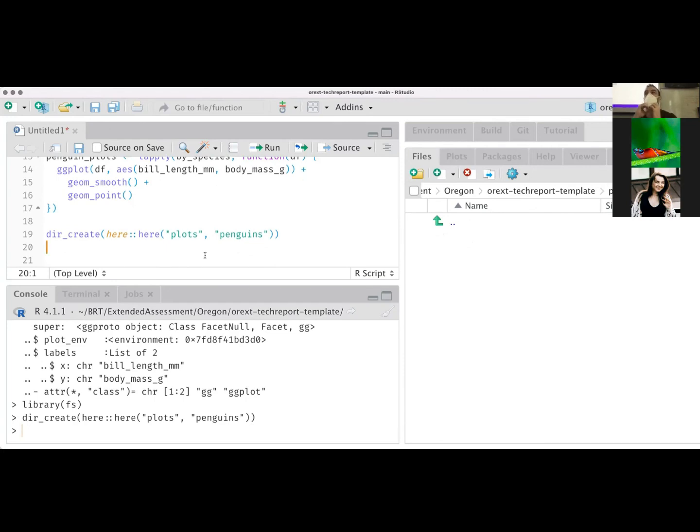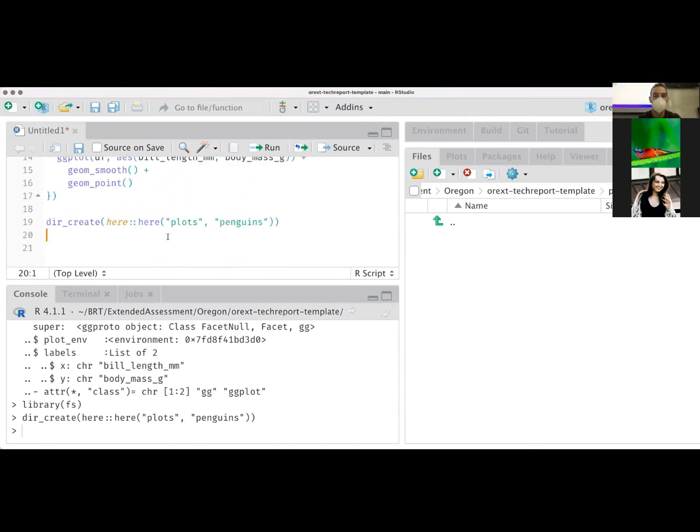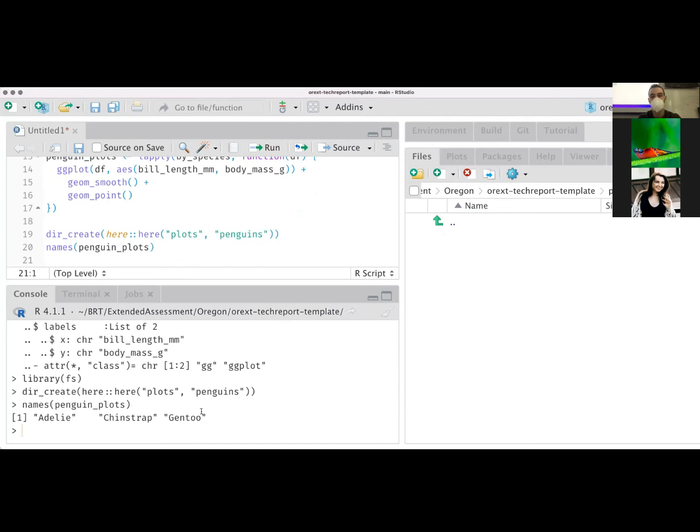Now I'm going to create names for all of the files that I want to write out. So what are the names of penguin plots? Let's look at that. Penguin plots: Adelie, Chinstrap, and Gentoo. These are the different penguins that we have plots for. So what I'm going to do is say paste0.